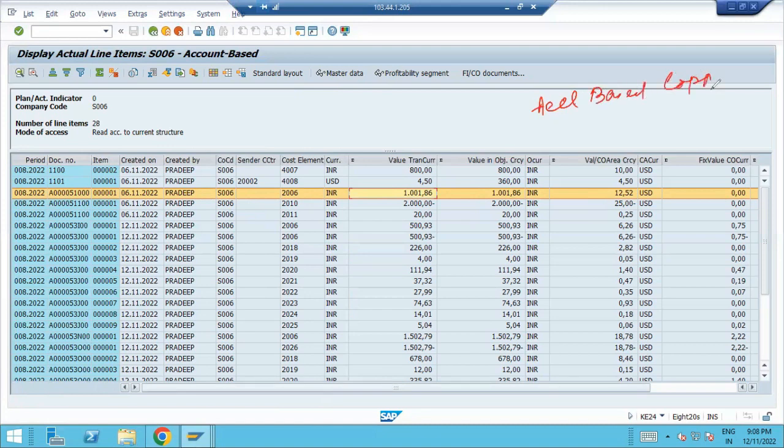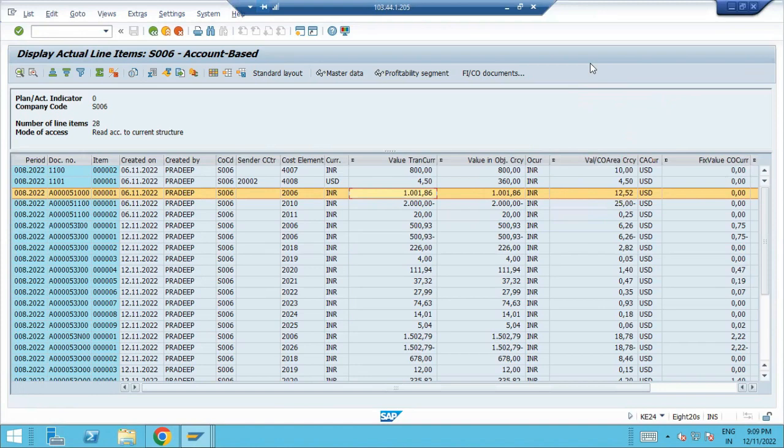This includes your predictive accounting. This is a new feature, predictive accounting. This includes COGS splitting. This includes your variance splitting. Here, different transactions I have posted, not in COPA obviously, but in different other areas, like I transferred the values from logistics, and everything we are getting from the ACDOCA table.